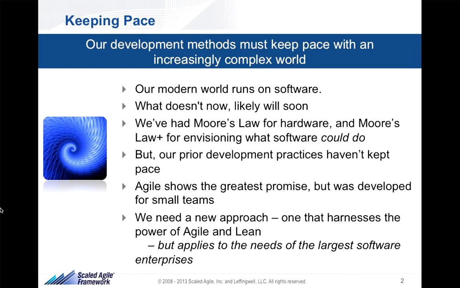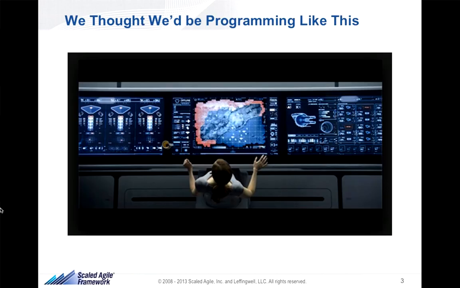Agile was invented for small teams, works great, but guess what? It was invented for small teams, and those that invented it said it's not even intended to scale. It's not our goal to scale it. So that brings us to a slightly different paradigm, and we talked a little bit about longevity here, my kind of fourth decade in this process. For those of you who have been around this for a while, I'll bet you'll agree with me that we didn't think it would be this way now.